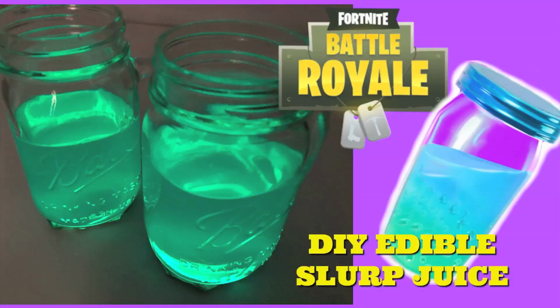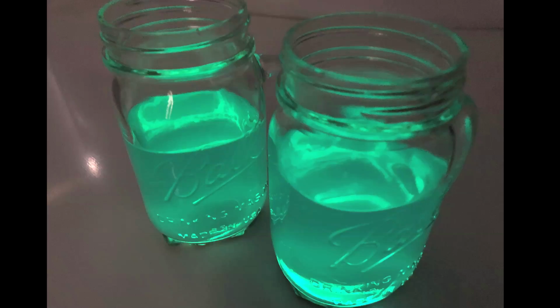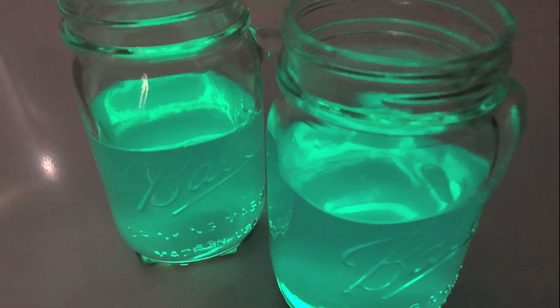Want to show you some edible and super easy DIY slurp juice that your kids can bring with them into a dark room and drink. It is super easy to make. I looked around, I saw some interesting recipes online that were a little difficult, so I came up with a really easy way, and it's really safe and it'll last the whole party.